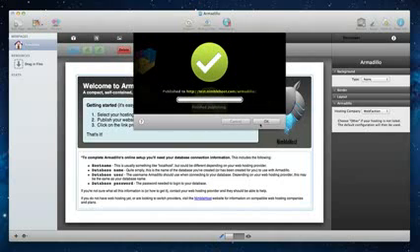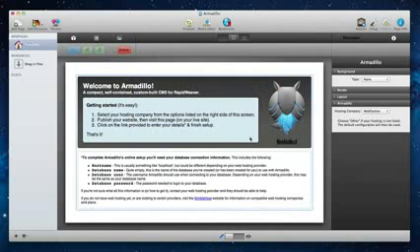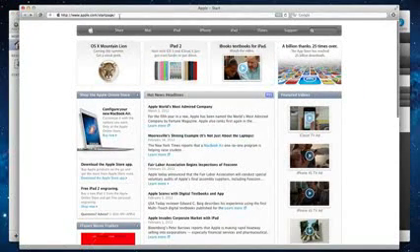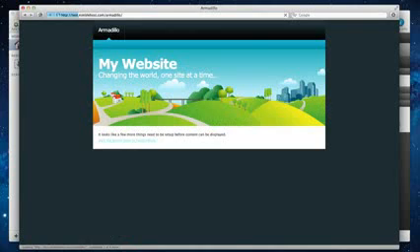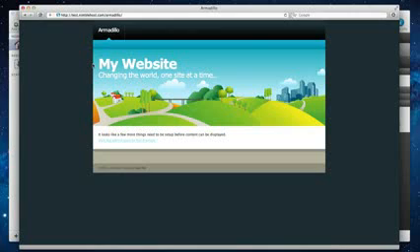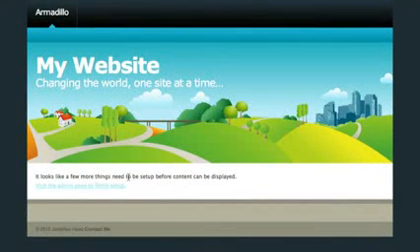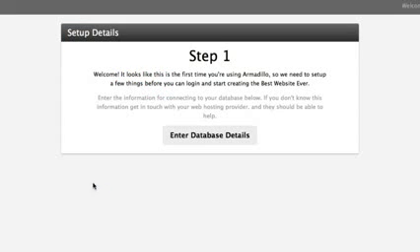Now that that's finished publishing, we're going to go ahead and visit the actual page itself in Safari. I'm going to copy in the link, and we're going to visit the page like so. I'm going to refresh the page and make sure we have the latest version, and then click on the link. It says we've got a few more things that need to be set up, so I'll click on the link here, and yep, it detects that we haven't set things up yet, and it shows me step 1, and that we need to enter in our database information.